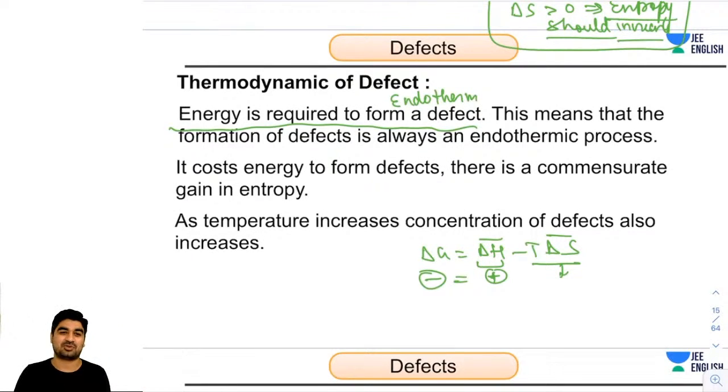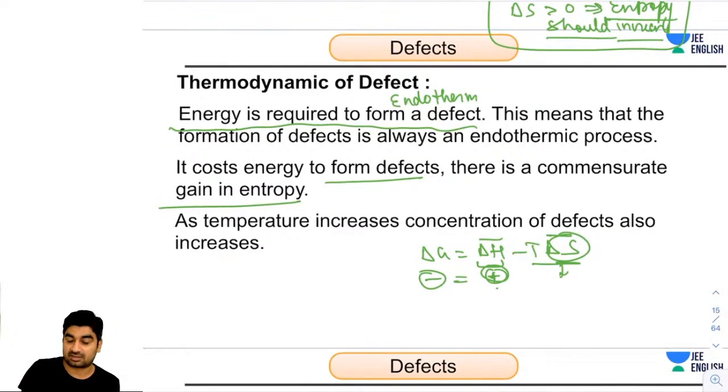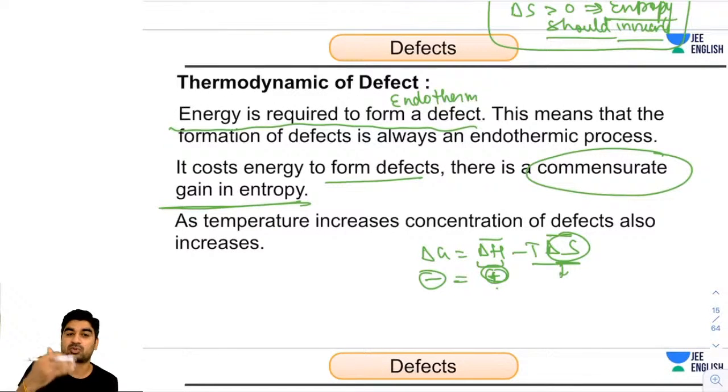So some thermodynamics is involved. If your thermodynamics is weak, then you will be wondering what sir is saying. And guys, it costs energy to form a defect. So when you are providing it, this is not favoring, but it has to favor. As a result, there should be a commensurate, or proportional, increase in the entropy. And due to this increased entropy, delta S will be positive. And you know guys, when you are heating something, kinetic energy will increase and the molecules will start moving. Once they start moving, their entropy will increase. So guys, as you increase the temperature, this magnitude will increase.